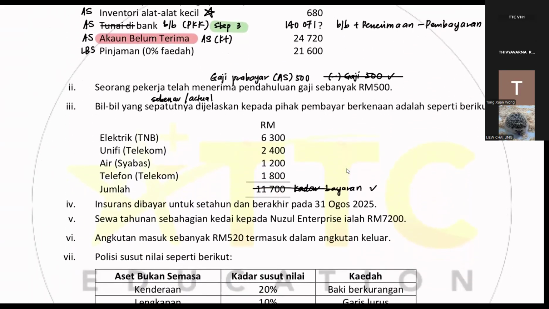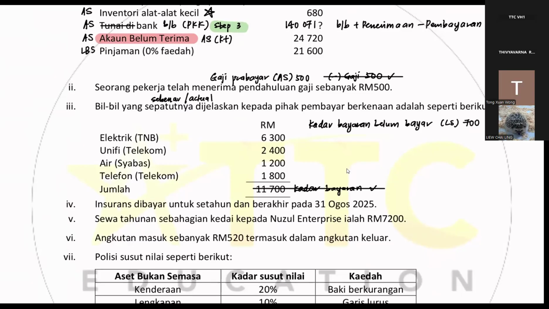So don't need to record this anymore, but we should pay 11,700, but we only paid 11,000. That means we paid too much or too less? Too less. If we paid too less, that means we got a portion that we haven't paid, right? So we call it as kadar bayaran belum bayar. Klasifikasi LS 700 yet to pay. So you got new LS now.